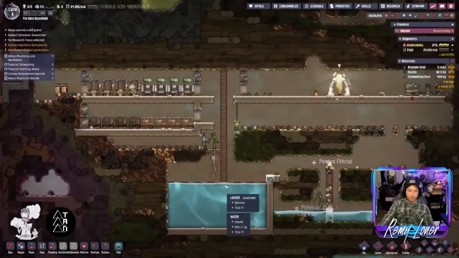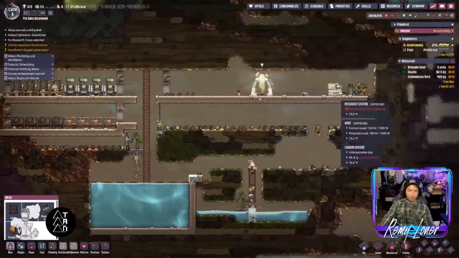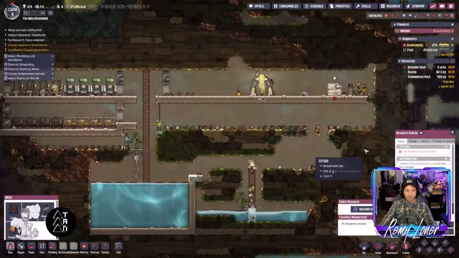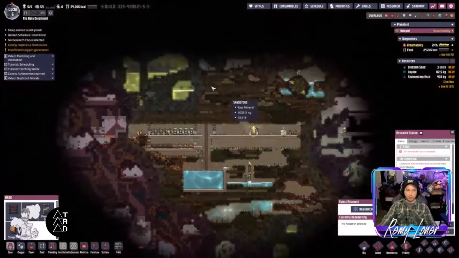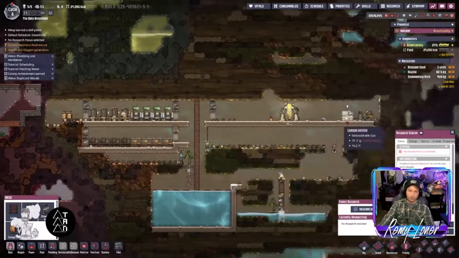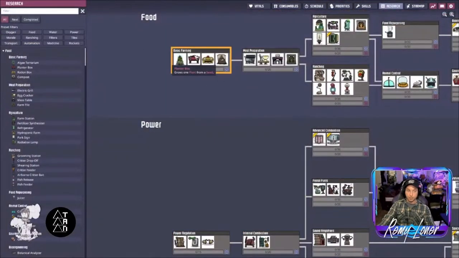Now, something I like to do that I don't see a ton of people doing, which I can't do yet: I don't want to have to, as I dig, keep filling all of this space with oxygen. It's just going to get ridiculous as we dig all this out. So I like to start throwing up manual airlocks, but I don't have them yet. So first things first that we're going to research is actually basic farming because we need the rations box. And at that point, let's get a farm going. So we're going to just go ahead and bum rush both of these.